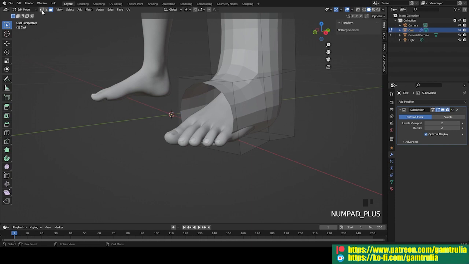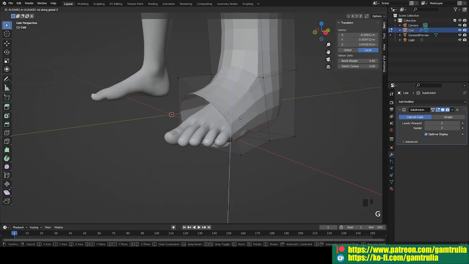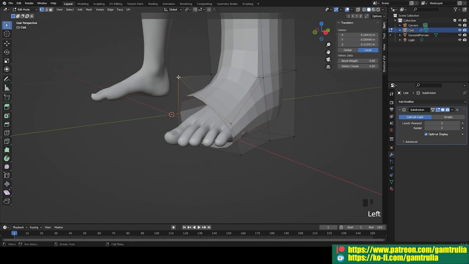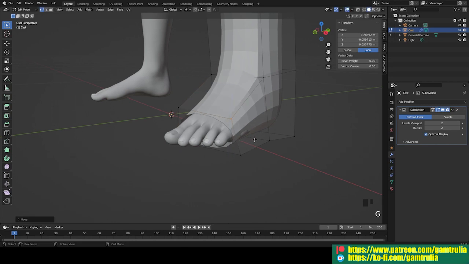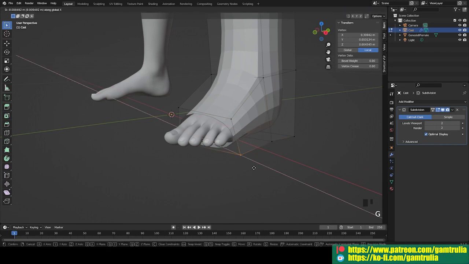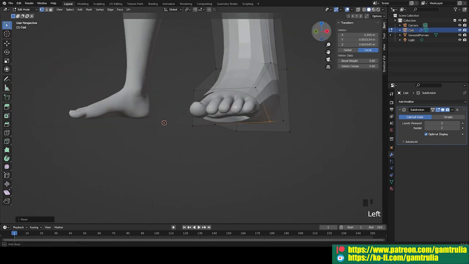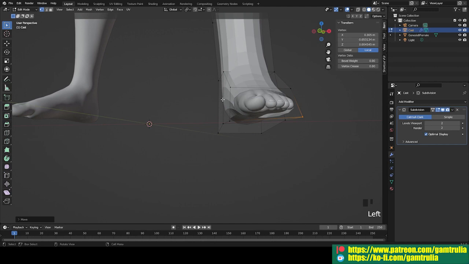Let's go and change it to vertices mode. And we'll be moving the vertices around using grab and then select the axis that you want to move. Again, process, tedious, but I'm pretty sure you will like the results, especially a cast that you made yourself.